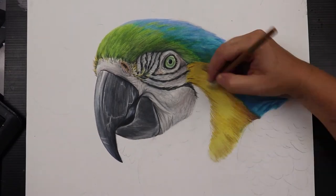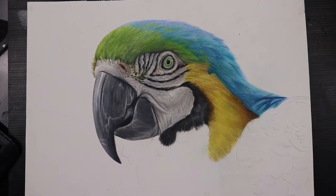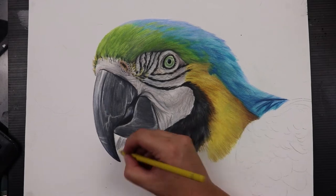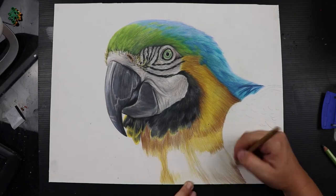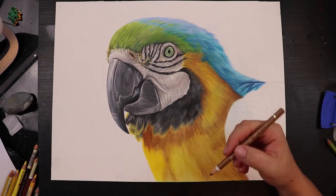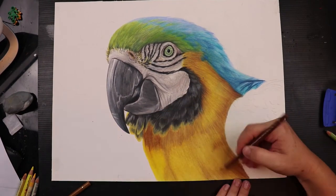I did have a little trouble choosing my colours here. Instinctively I wanted to use really bright colours but a quick test on scrap paper showed me I was a long way off. I ended up using much more muted colours like chrome oxide green, earth green, dark Naples yellow, and brown ochre. And I was really surprised to find myself using burnt sienna on the yellow feathers — I never expected to use such a dark rich colour in a bright area like that.